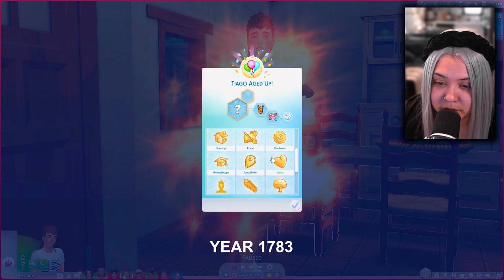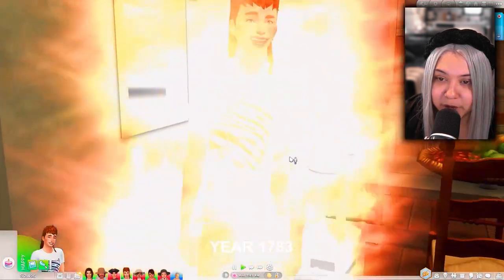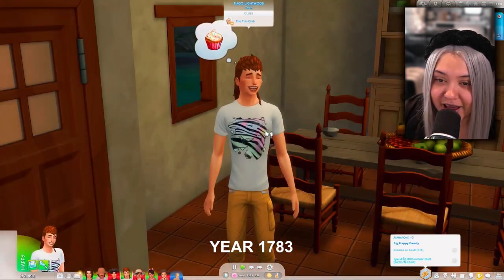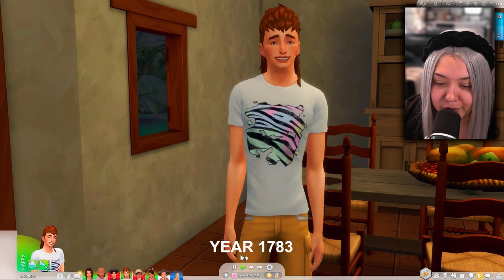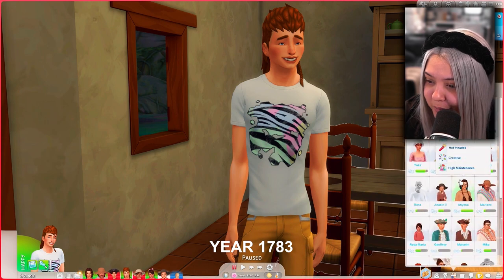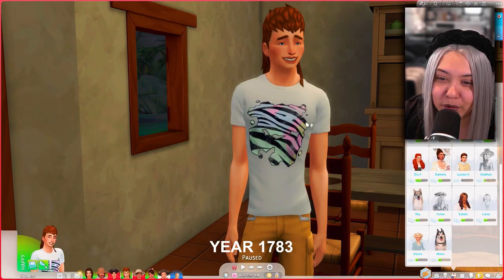For now, I'm just going to go with family. Since he's had no family, a big happy family. Whoa. Nice hair. Nice digs. He looks a lot like his brother. I don't know. Do you look like your brother? I don't even remember what he looks like anymore. I'm going to be honest. No. He looks like Yuma.